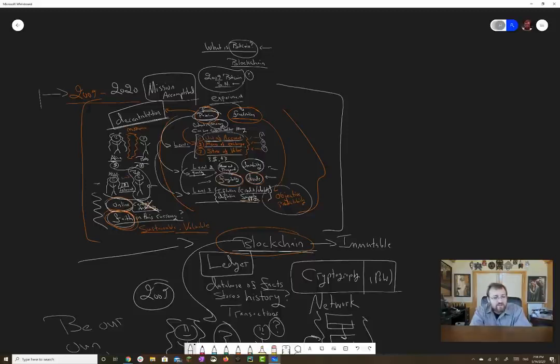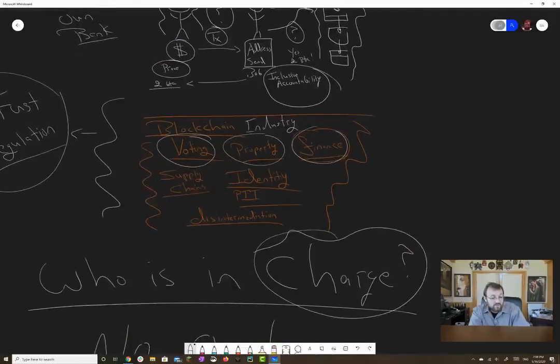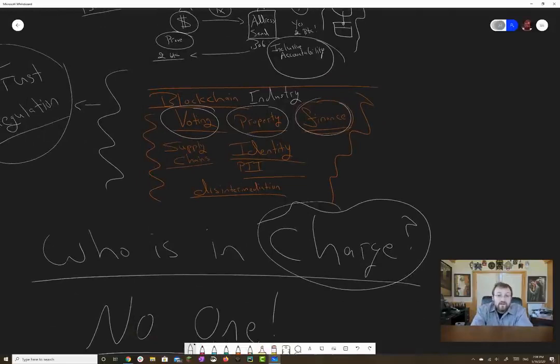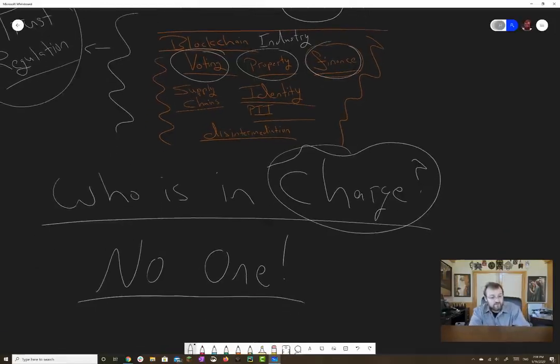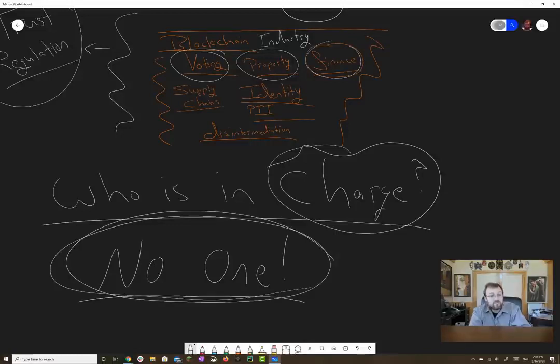So this is many reasons why people are so fanatic about Bitcoin in the blockchain industry, because it isn't really about making money. It isn't really about building a better business or making something more efficient or making payments a little bit faster. If it was, there would certainly be a lot of people in the industry, but it would just be a job for them. This is more about answering that fundamental question of who's in charge of the 21st century. And we're left with one of two answers. Either it's going to be a transnational group of people that nobody knows much about and we didn't pick, and we just have to accept the edicts and mandates that they've made, just like the totality of human history. There's always been kings and popes and emperors and rulers that have done so.